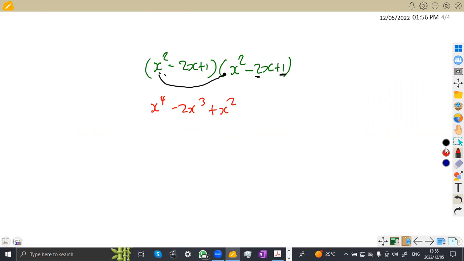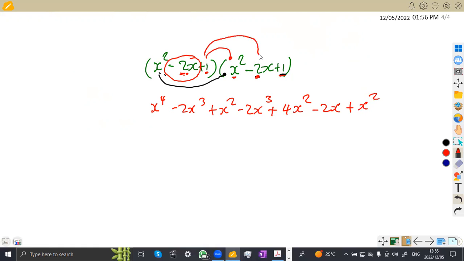It has multiplied everything. We move on to minus 2x, which has to multiply everything also. So it's minus 2x and x squared, which is minus 2x to the exponent of 3, because we've got x and x there. Then minus 2x and minus 2x, which is positive, negative and negative, so it's positive 4x squared. Negative 2x and 1 is negative 2x. So we are done with negative 2x. We move on to 1. So it's 1 times x squared, which is x squared; 1 times negative 2x, which is negative 2x; 1 times 1, which is 1.